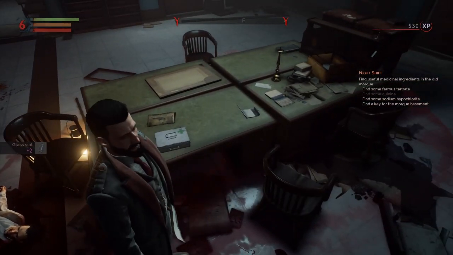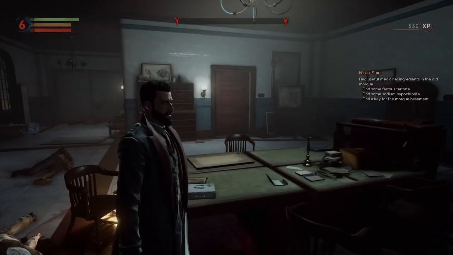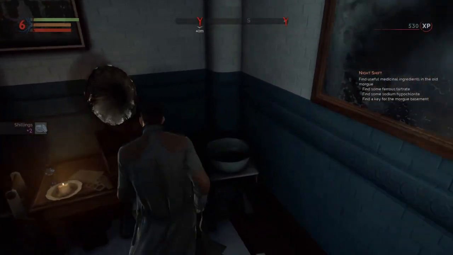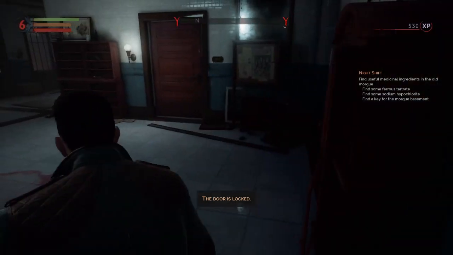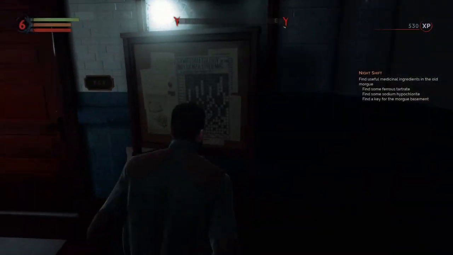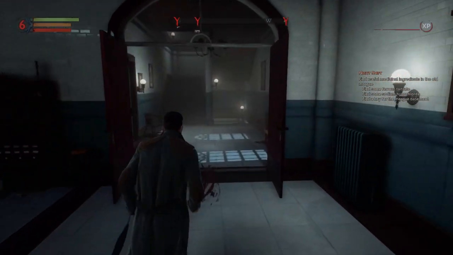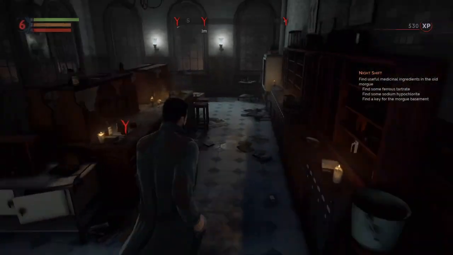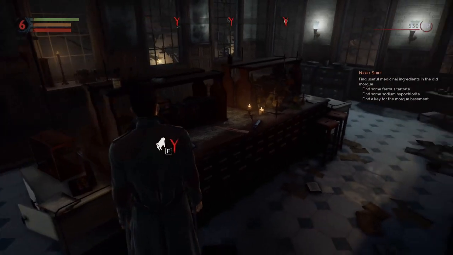Okay. I gotta find a key to the morgue basement. It's locked, all right. Alright. Wipe that guy out. Oh, is this something I need? This has to be something I need.